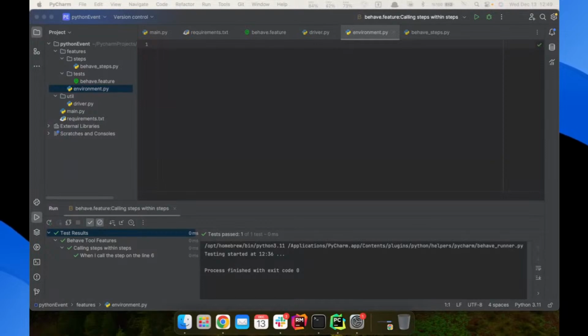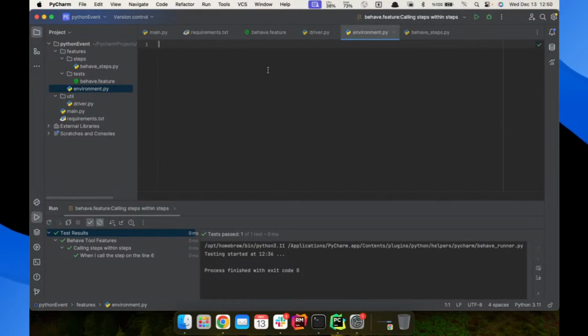Now, we created our features and scenarios, and Behave provides us some hooks which are run before and after these specific scenarios are executed.